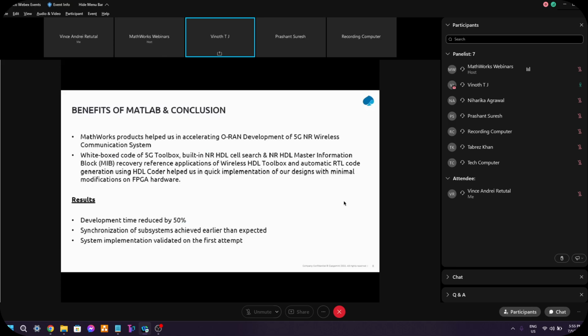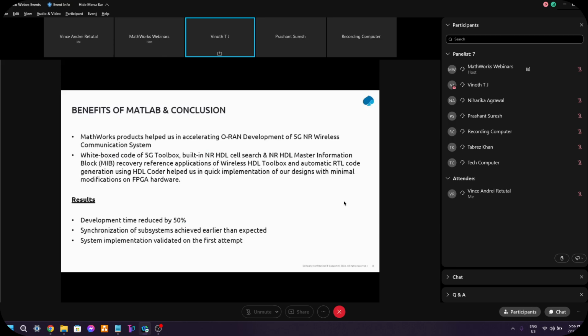We had anticipated this would take a couple of weeks to make the synchronization happen between the ODU and ORU, but the trials were easily taken to the next stage while integrating this UE with our gNB system.